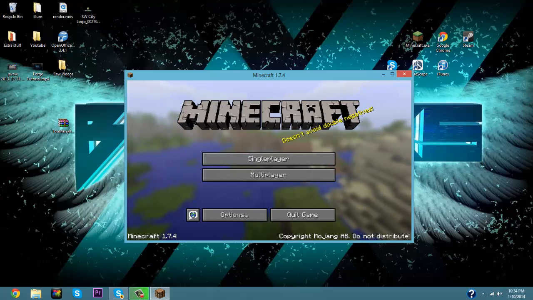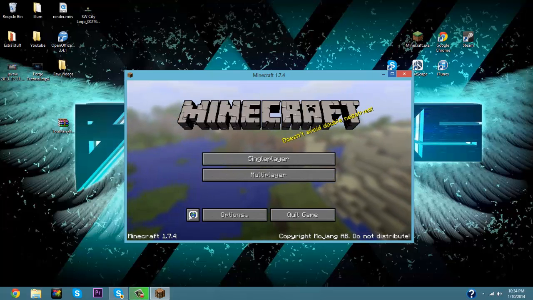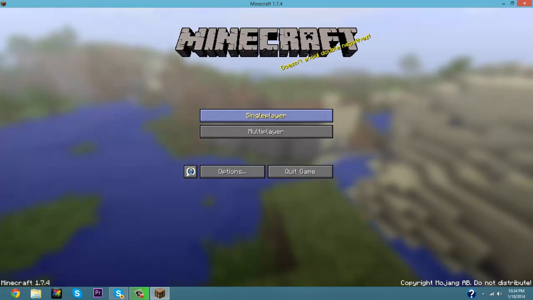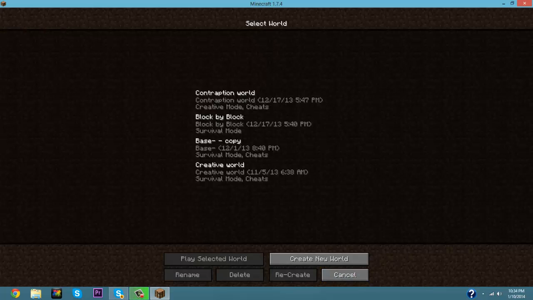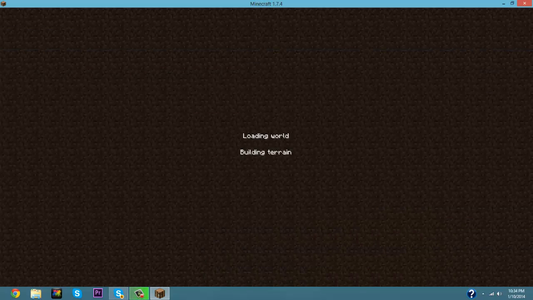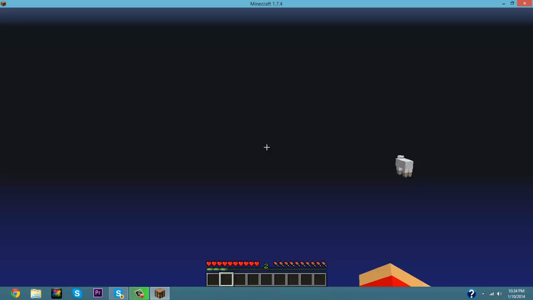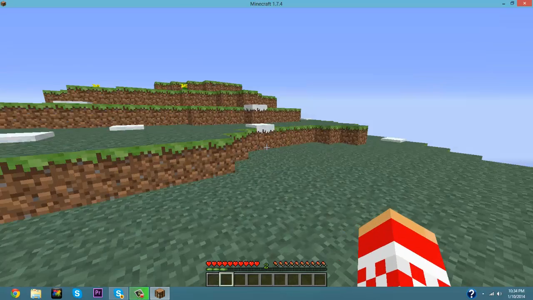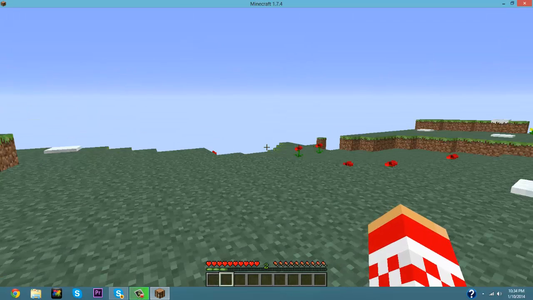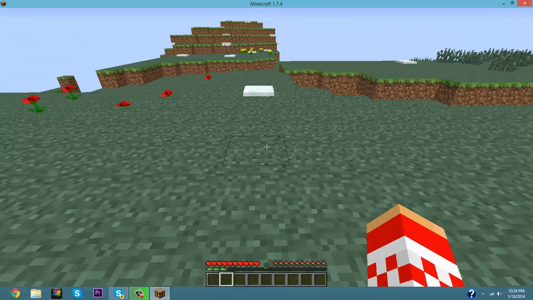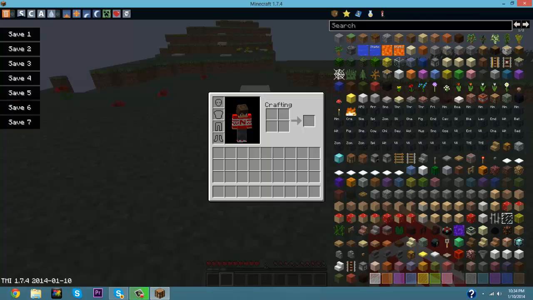Okay, so your Minecraft 1.7.4 has been completely downloaded, you think. So now we're going to go into your Minecraft world and test it out. For the point of this, we're just going to go into a creative world, whatever it is, and I'm going to show you guys that it works. So you've got your Minecraft world. Hold on, it's going to be a little bit laggy because we have not been on this world in so long. But you can click E, and there you go. Now you have TooManyItems for your 1.7.4.